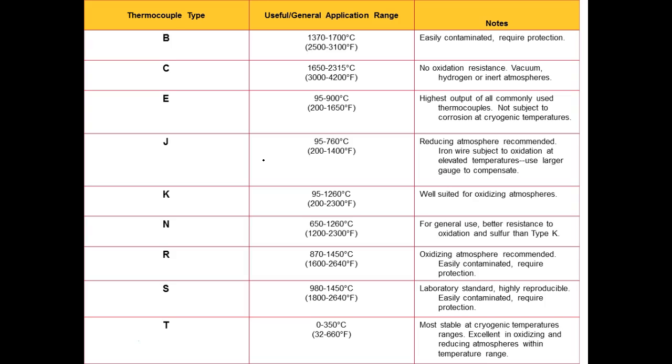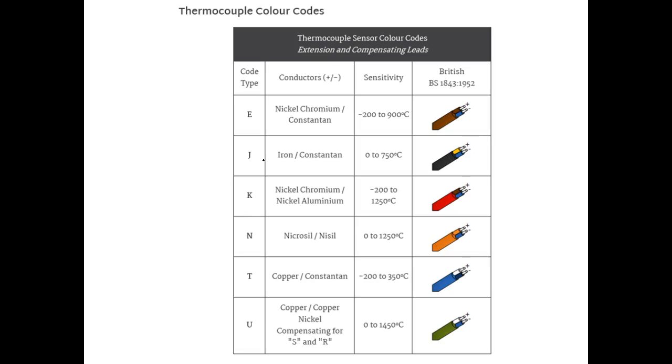So I think the next one actually gives us the metals. And then the color code. So we have a color code for each one of these guys. Because if you got the wrong thermocouple and you put it in there, you're going to have problems, right? And go get me one of them thermocouples, and you go in there and you've got all these different colors and you just grab them. So this is the actual color code for these different thermocouples. Probably the one you have in your oven might be this, but it doesn't have to be that.